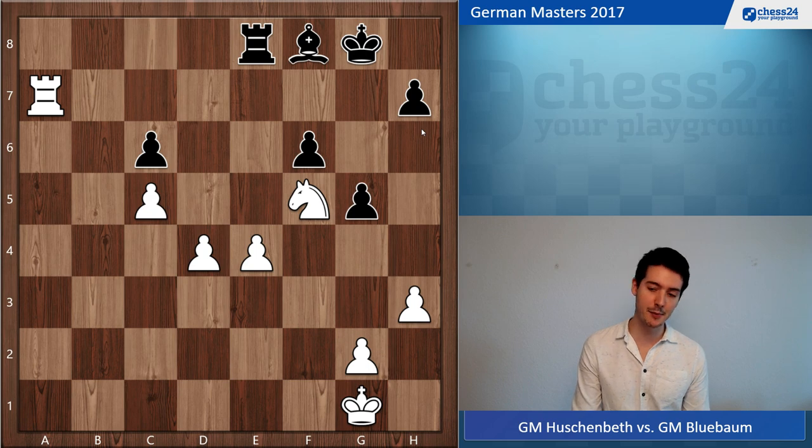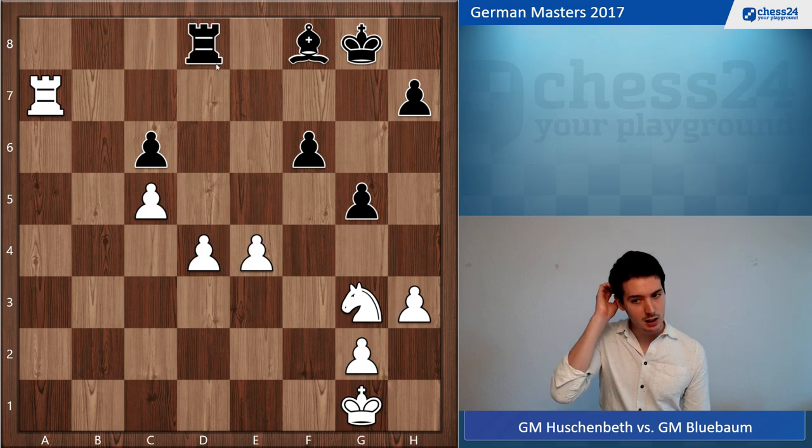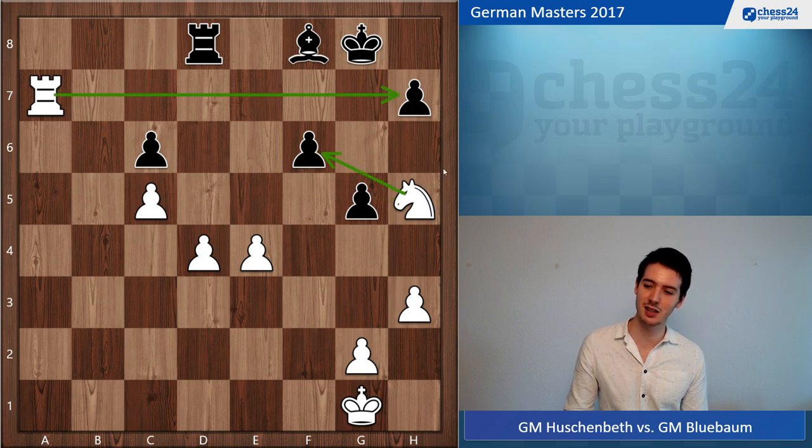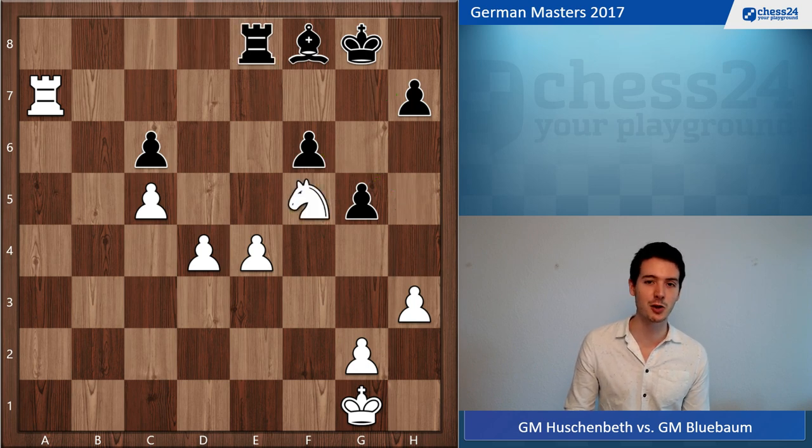And here I played g4. I could have made my life much easier with knight g3. What I didn't see is that after rook d8, I can go knight to h5, which is very unpleasant for Black, threatening knight takes f6 and checkmate. So that would have been much easier. Matthias told me after knight g3 he would have probably just resigned on the spot.